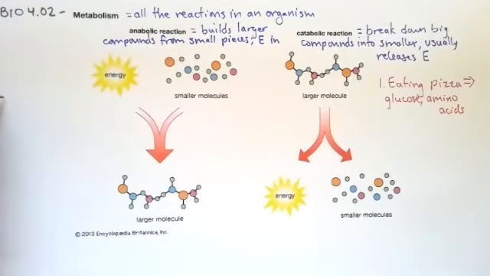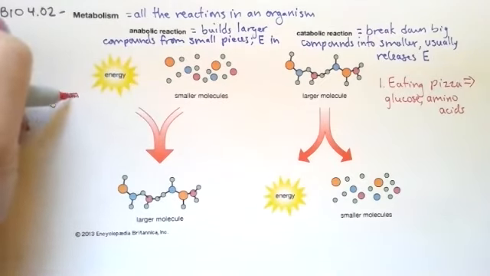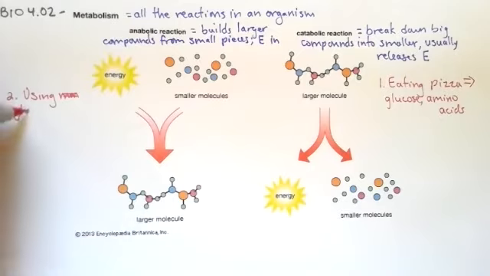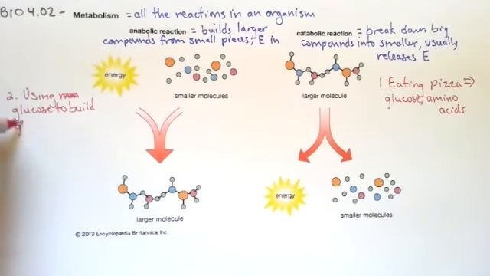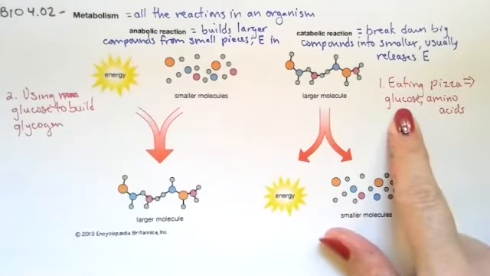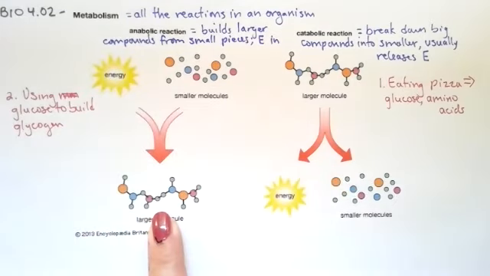Over here, the counterpart to that, the anabolic portion, would be using the monomers, let's just say glucose that we broke down, to build glycogen. Do you remember glycogen found in the liver? It's your short-term store of carbs. We take those glucose molecules and snap them together and get a larger molecule called glycogen. And that took energy. We had to put energy in.